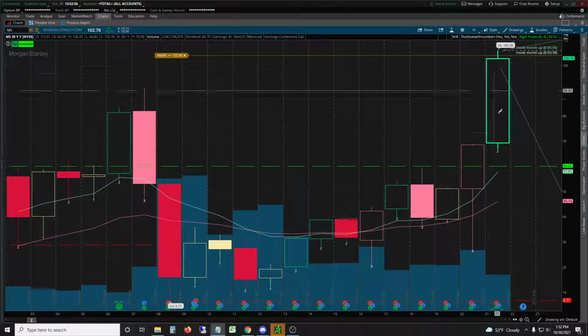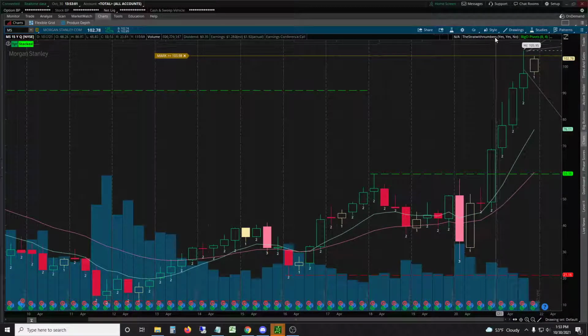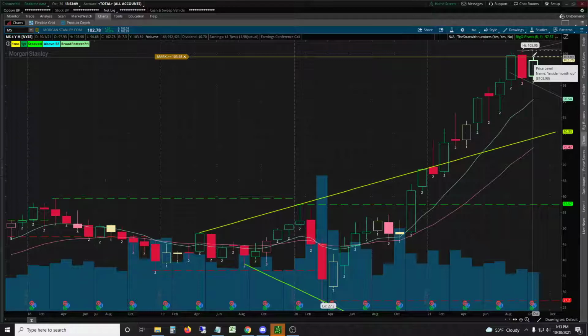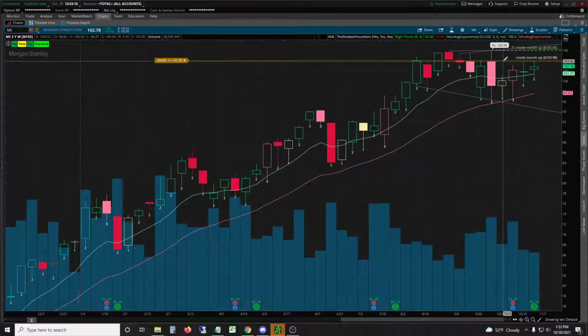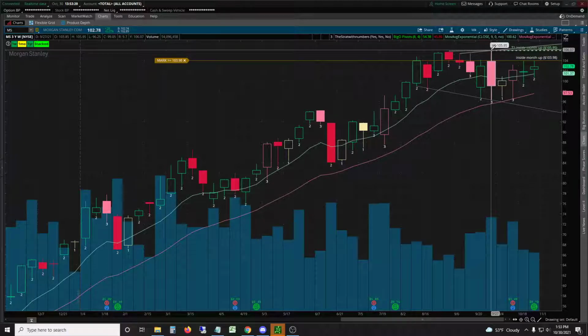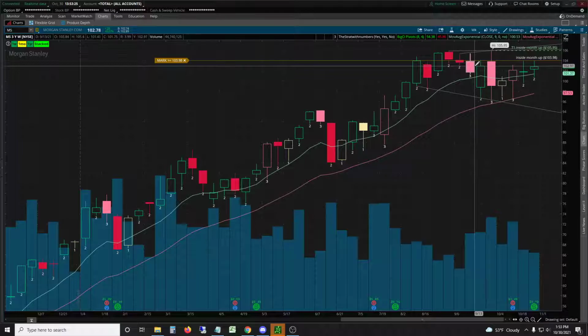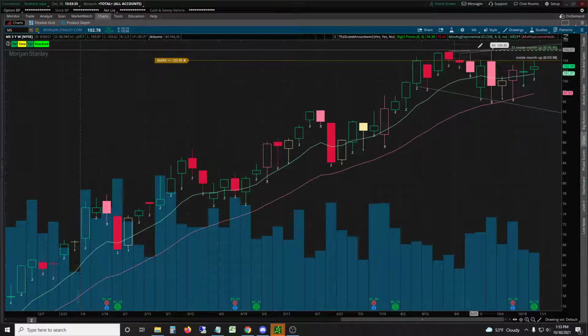So on the year, it's been a phenomenal year for Morgan Stanley. On the quarter, it's inside, but it's bullish. Same with the month. So we're looking for a break above 103.98. And we come down to the weekly, look for some targets. All-time high is 105.95. Beyond that, we're going to look for the same thing again. Broadening formations. We'll look for moving average breaks on lower time frames, or look for a reversal on a lower time frame.